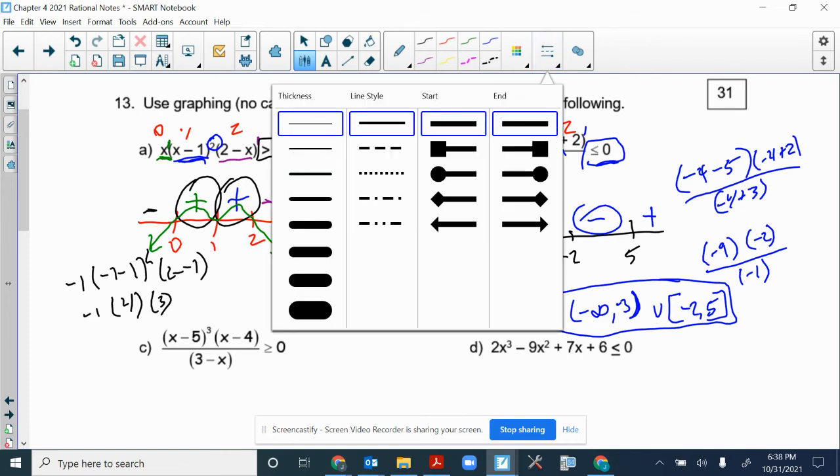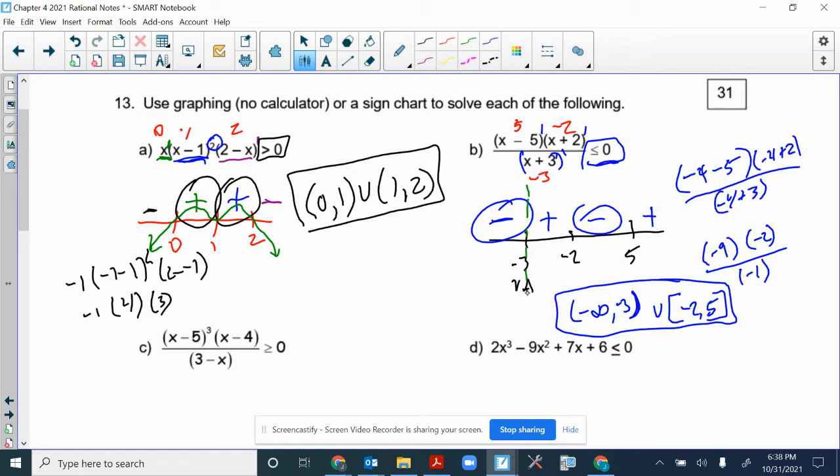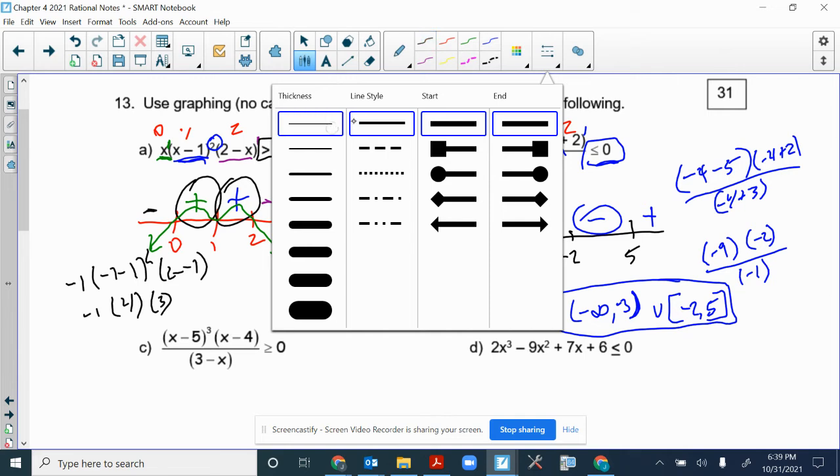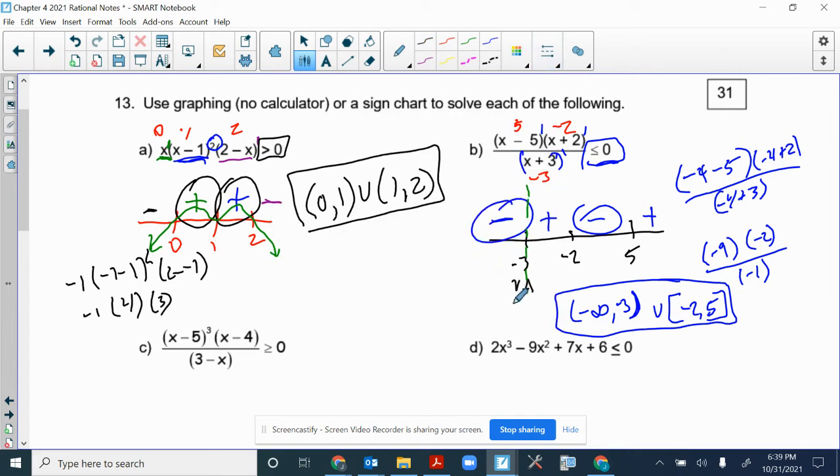And again, if you wanted to do this graphically, you would graph this, but it will look like this. So there's my vertical at -3. Actually this one would be a little difficult for you to graph because you would have to graph an oblique. But if you were to look off a graph, you'd have your function look something like that. And then it would flip up over here. It hits -2, and then you would come back up, and it would look something like that. Obviously not a great picture because I'm trying to do it on here. But this one, you actually are kind of stuck doing a sign chart because we didn't do obliques this year, and that would have an oblique asymptote.